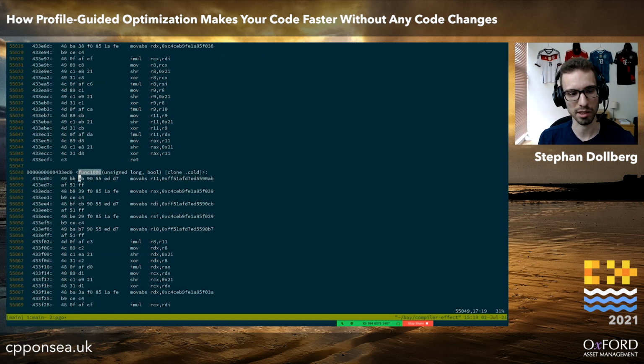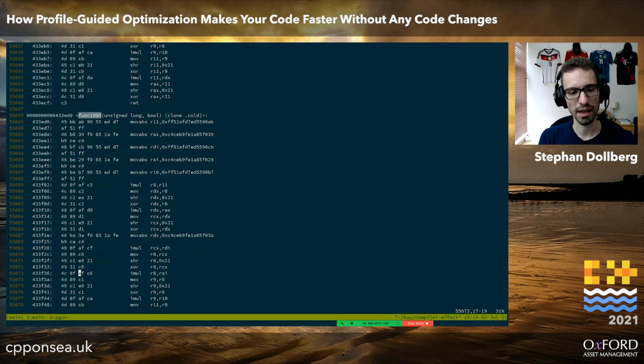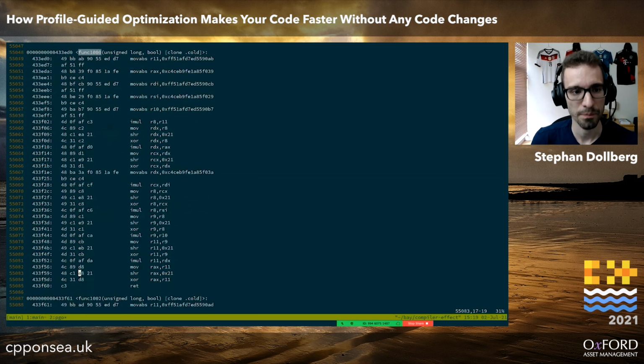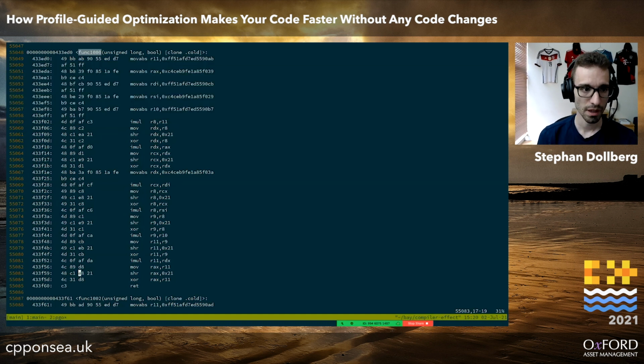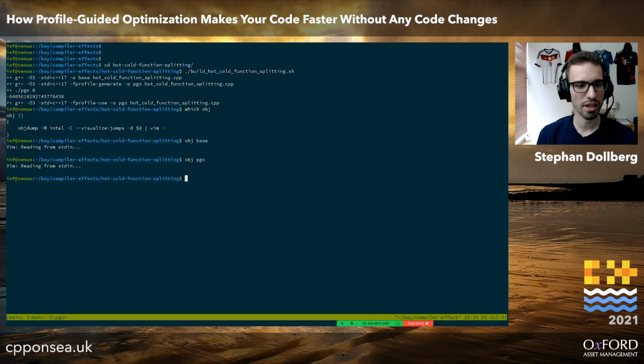Here we have this clone cold bit, which is the additional bit of code, and you can see that all the other cold functions are there as well. So the compiler moves all the cold code away so that it doesn't pollute your cache. Yeah, there are also other, more instruction-level optimizations, but we don't want to focus on these here.